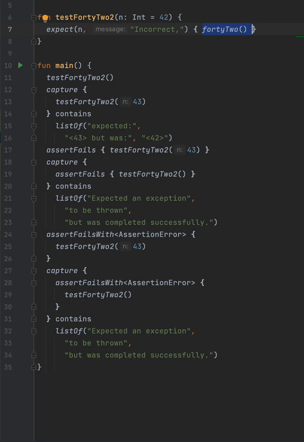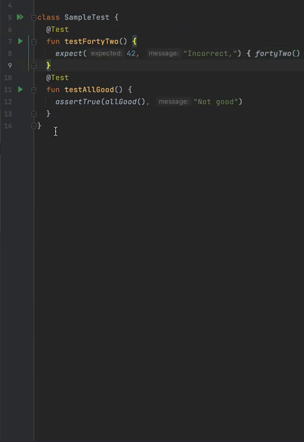You can have a simple test class here. As you can see, I have written a very simple test class which is testing this function 42, and there are two helper functions for writing simple unit tests in Kotlin, as I have discussed before.